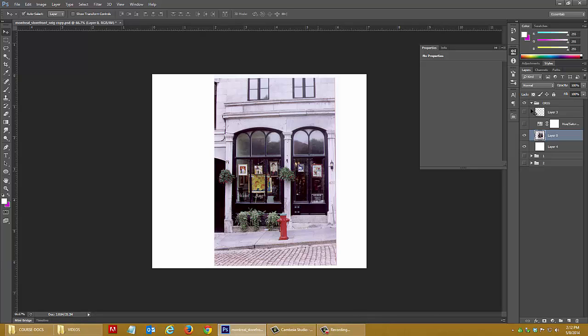I don't want to tell you how to do the project. It's mostly for you to pull together the things you've learned and to continue to explore in Photoshop. All this stuff will greatly help you during your wallpaper project. So have fun and make the Montreal Art Store look great.